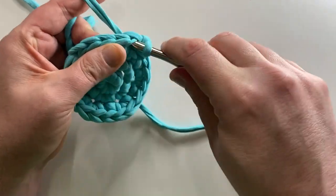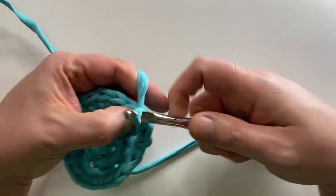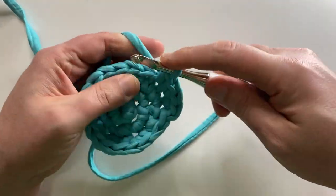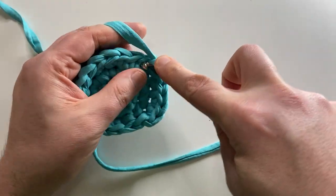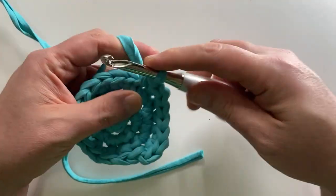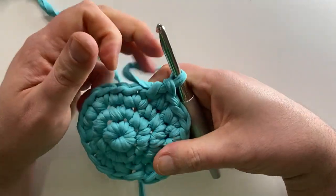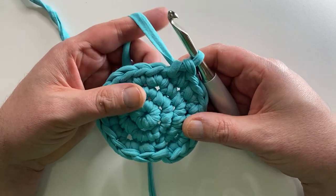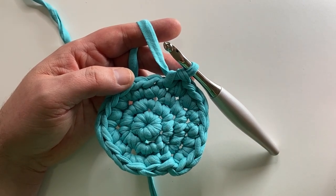So let me continue here. This first one I'm going to go ahead and alternate it and then put one in here. And the next one I'm going to put two, just to move around that stitch so it doesn't turn into a hexagon. So I put two there and now one and one. I'm going to continue in this round and close this off before we move into creating the walls for the basket.